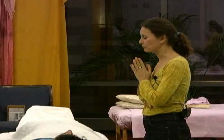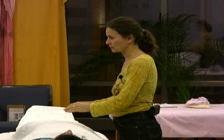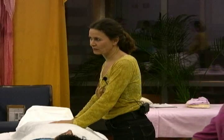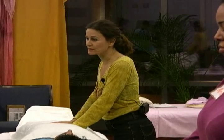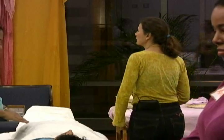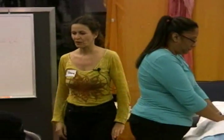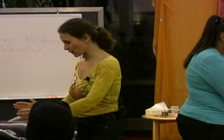And from that kind of energy, when you feel ready, you approach your partner by slowly touching them in their core center, the hara, with a gentle, non-invasive touch. You're just there. You're not doing anything. You're just touching them in the hara. You have to look a little bit where that is, right?